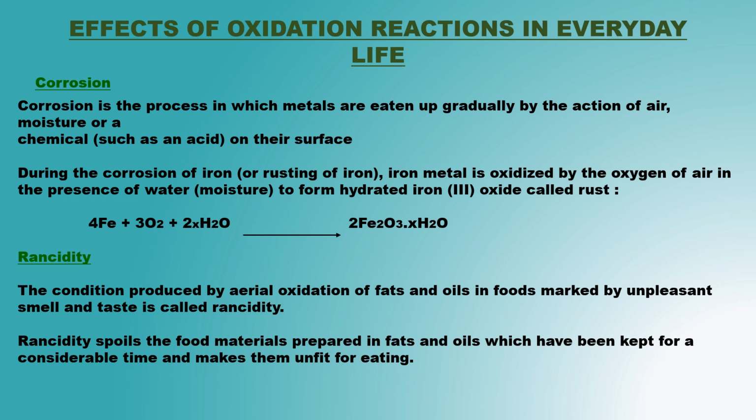The characteristics of a rancid food are that it gives out unpleasant smell and also has an unpleasant taste. The development of rancidity of food can be prevented or retarded, slowed down, in the following ways. 1. Rancidity can be prevented by adding antioxidants to foods containing fats and oils. 2. Rancidity can be prevented by packaging fat and oil containing foods in nitrogen gas. 3. Rancidity can be retarded by keeping food in a refrigerator. 4. Rancidity can be retarded by storing food in airtight containers.